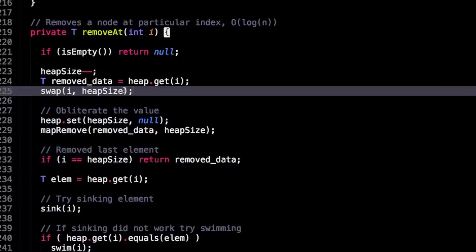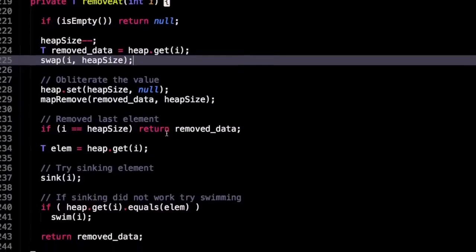And then we're going to kill off that node and also remove it from our map. So if it so happened that i was equal to the heap size, meaning we just removed the very last element in our heap, just return the removed data.